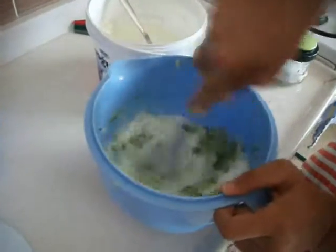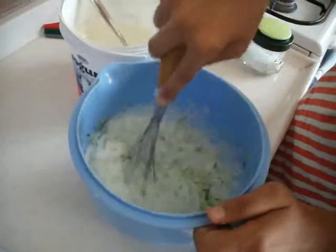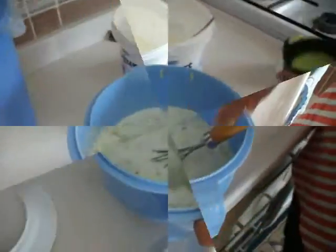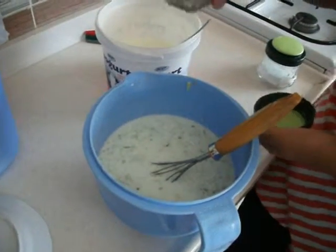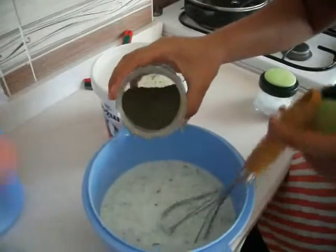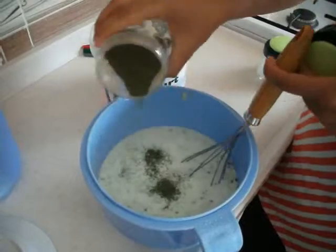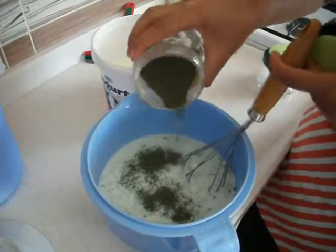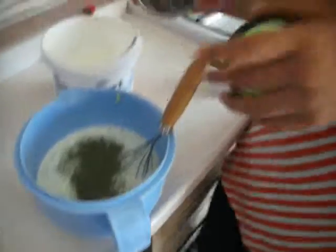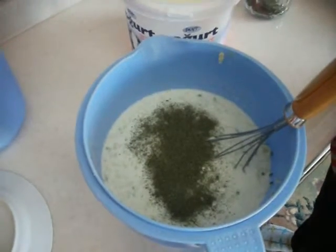As I told you, we eat this in hot summer days. It lowers your temperature and balances your tension. And very delicious also. She has mixed the cucumber, cacık, we say. And a little bit we are going to add dried mint. I think it's enough. The mint is for a nice smell. Just for the nice smell.